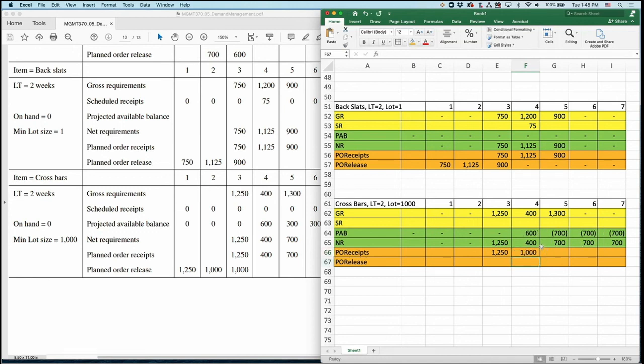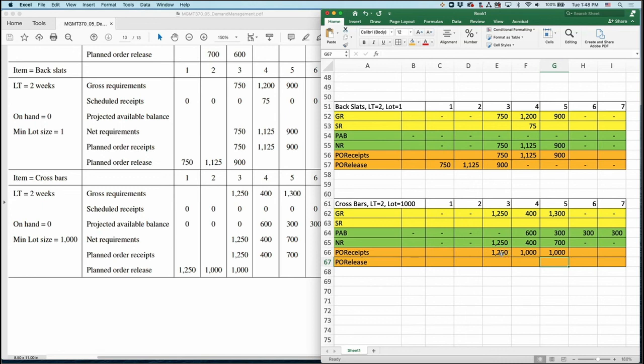And again, we cover this, and the next positive net requirement is in period 5. Here, the net requirement is only 700, but our minimum quantity is 1,000. That means we have to produce 1,000 like this, and this is our planned order receipt.